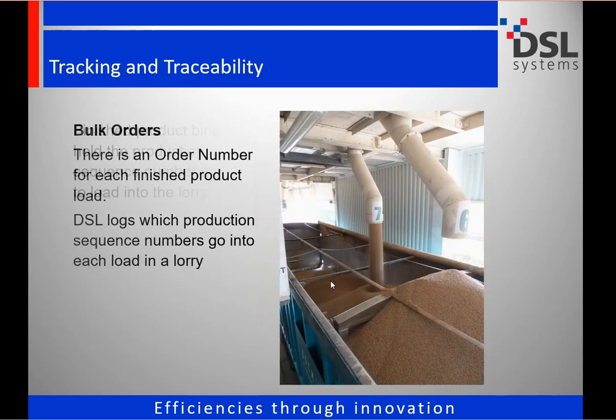So when it comes to a bulk order, every bulk order, the details of the production runs that go into that order are stored with the order details. And from the production run, of course, you can get details from which batches went into it, and from each batch you can get details of which raw material lot went into that.